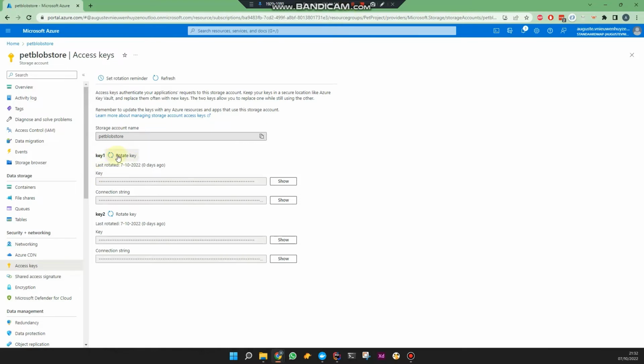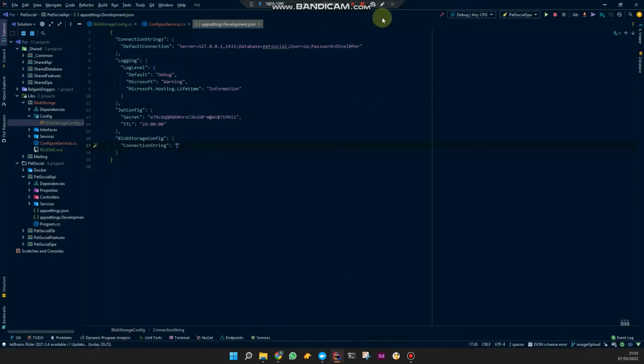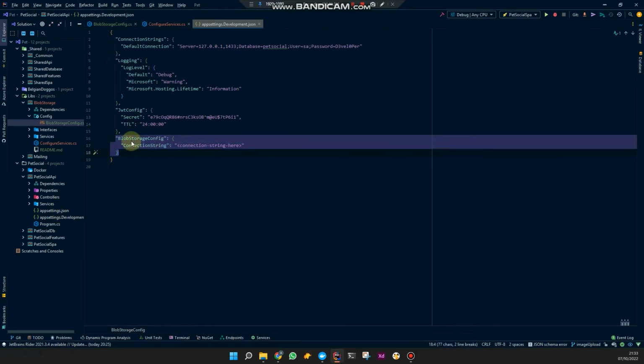You can rotate these, and I think they might get rotated after a while for security purposes. Just gonna say connection string here, and I'm going to set the actual connection string in my app settings.json.